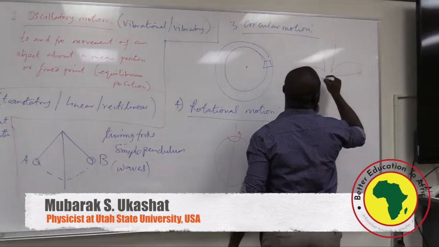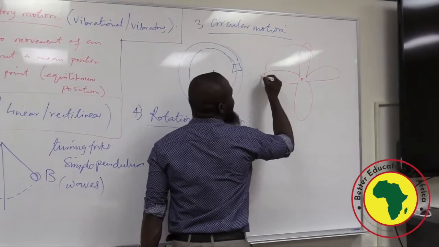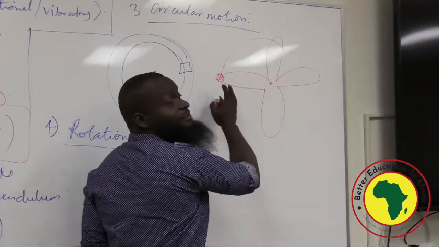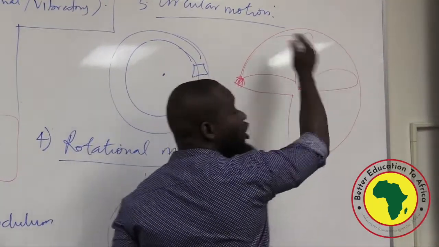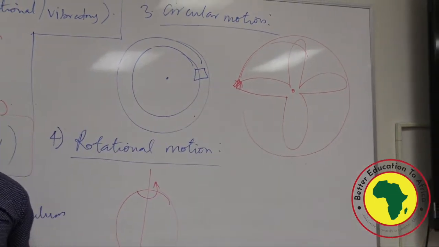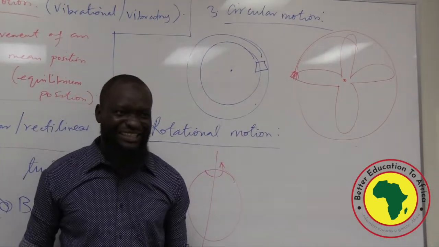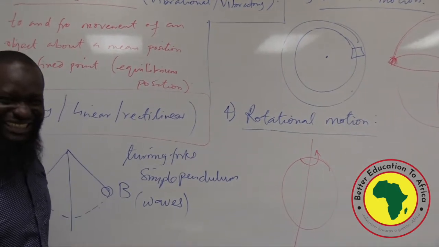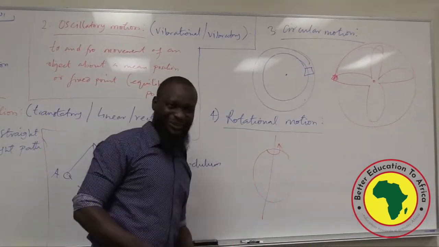And when something rotates, like a fan, okay? Let's take a fan blade, for instance. Let's say this is a fan blade rotating about the center. This part of the fan blade, this edge of the fan blade, is performing circular motion because this edge is going around the circle. But the whole fan is rotating. Does that make sense to you? Yeah, so if you have rotational motion, you're going to have circular motion as part of it. Exactly. Does that make sense? Okay. That is rotational motion.